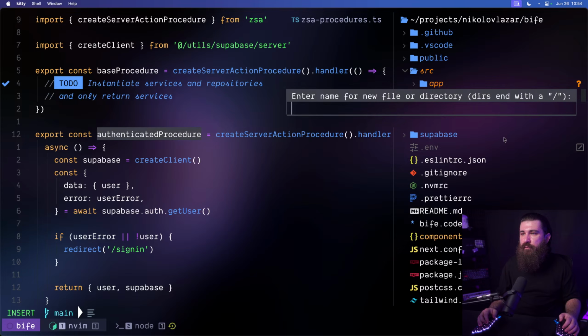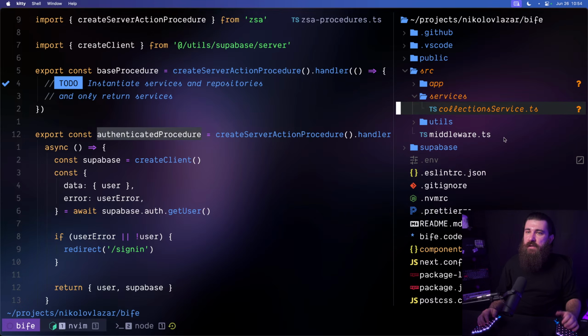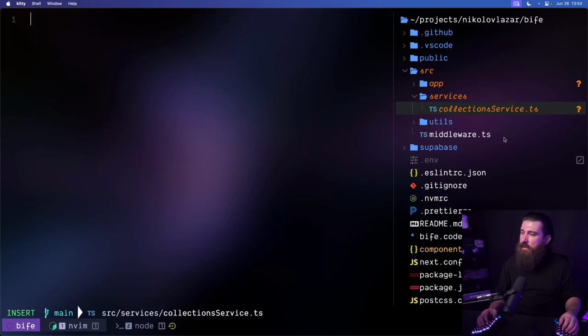Let's create the collections service.ts inside of the services, right? So this service should be a class, and we're going to be passing things into the constructor, but we're going to use the class to invoke the functions, right? Export class CollectionsService.